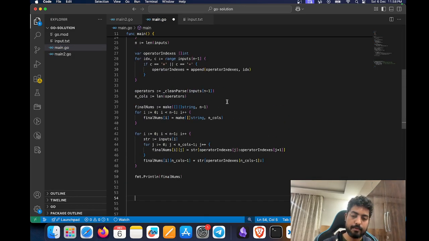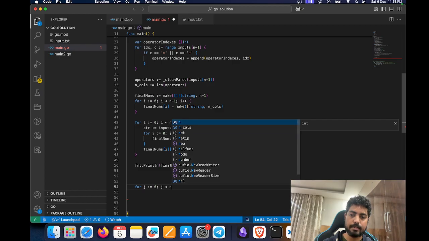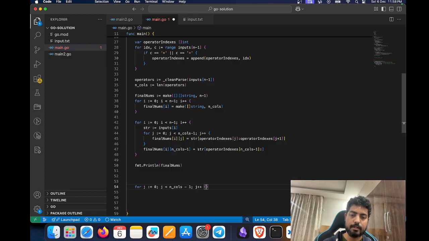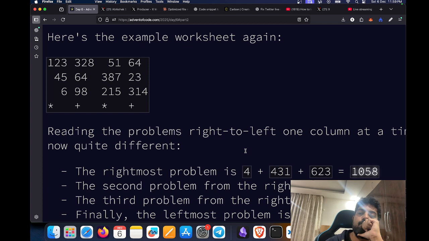For each column, for j equals 0, j less than n columns minus 1, j plus plus. And we iterate over the numbers from this side to this side.